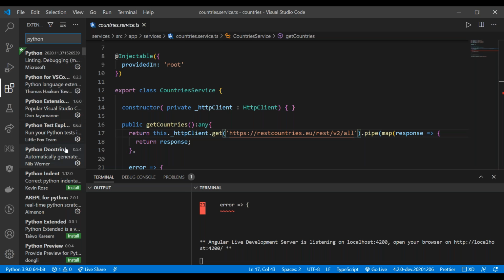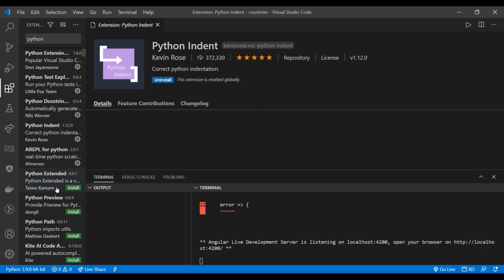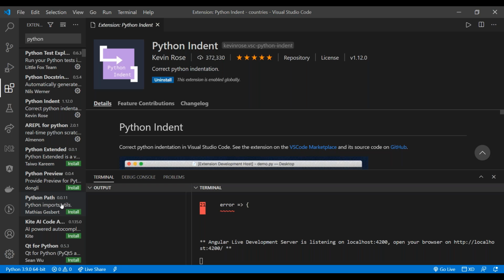Some of the Python related ones I installed already. Suppose you require Python Indent. If you want it, you can just click on this and install it here. Python Indent gives some hints on how to use it. Similarly there are Python Extended, Python Preview, and Python Path.